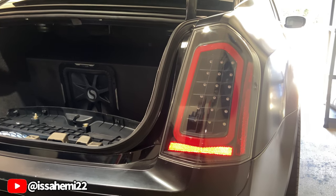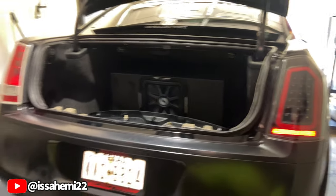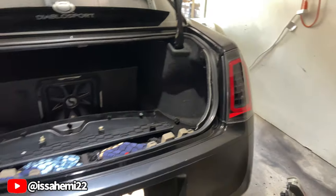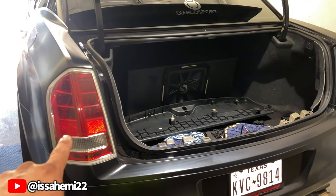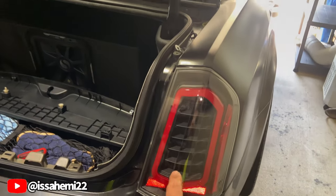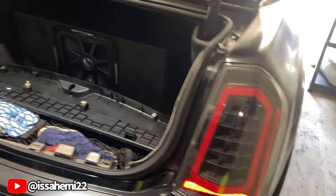We'll see how everything lines up. Feels good. Go ahead and tighten them down. So we got it on. We're gonna see if everything's functioning properly. What y'all think? Y'all like the OEM look? Or y'all like that look?